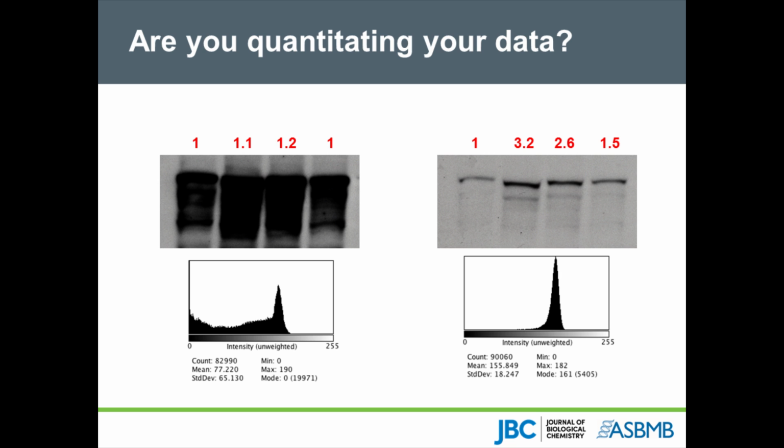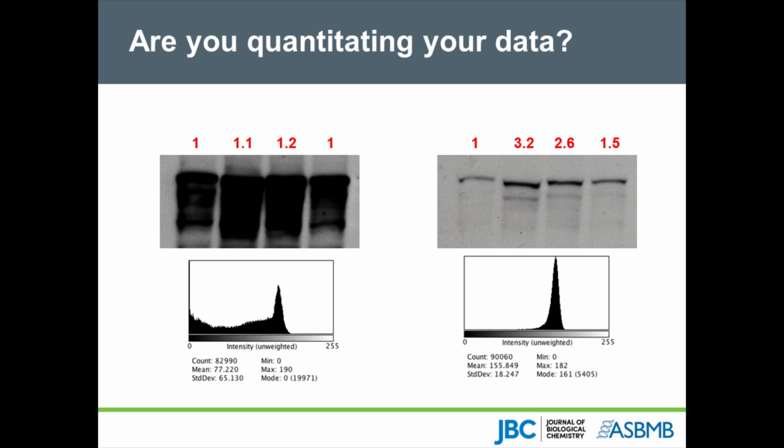So this is kind of a ridiculous case, but let's take a look at this overexposed blot, for example. The histogram here tells you that the most abundant pixel intensity in this image is 0 or pure black. And if you then attempt to perform densitometry on this upper band, something I would definitely not recommend, and then normalize all the values to the first band, there's hardly any variation in intensity. Now if you then take a more appropriately acquired image and do the same calculation, there's now variation in the amount of protein being detected.